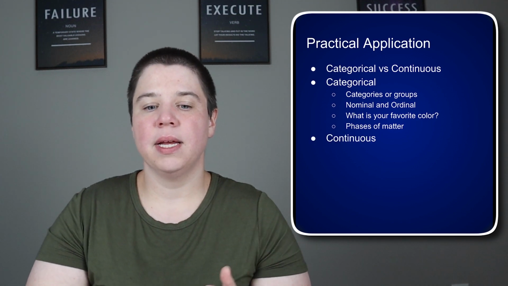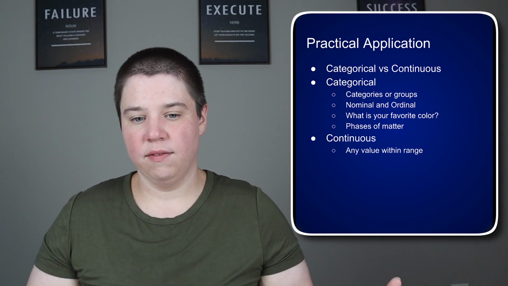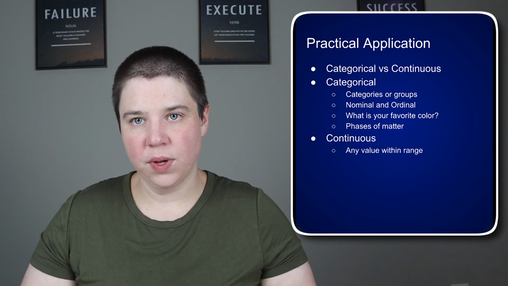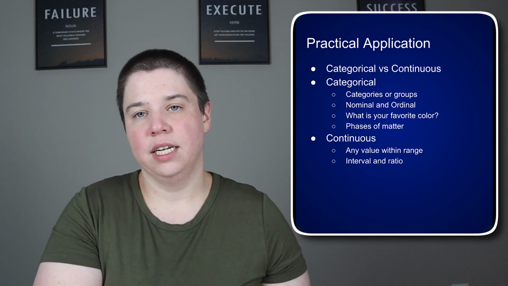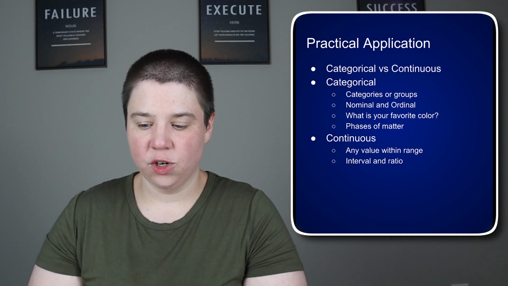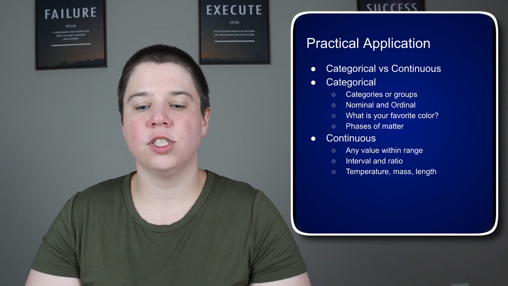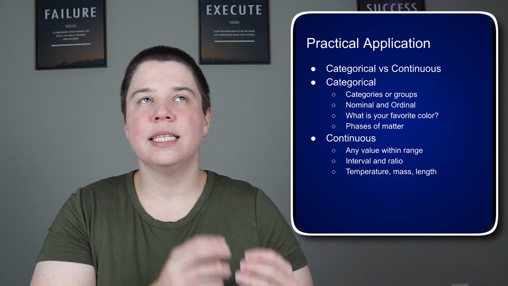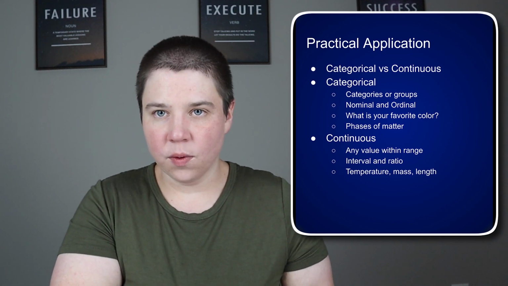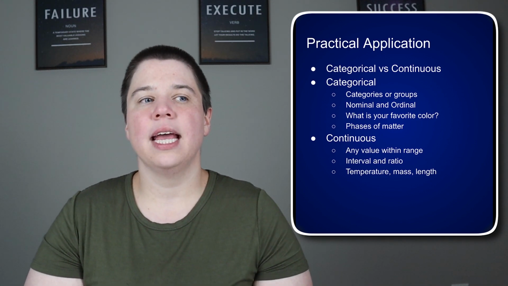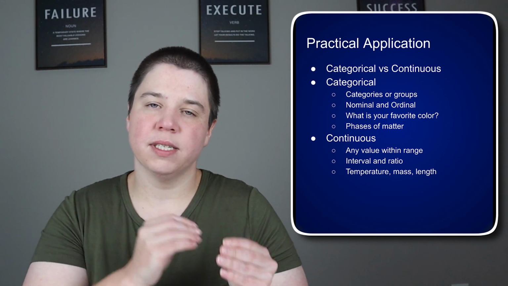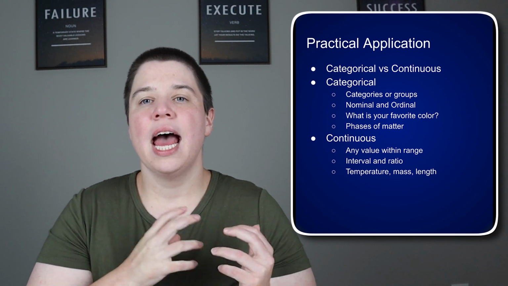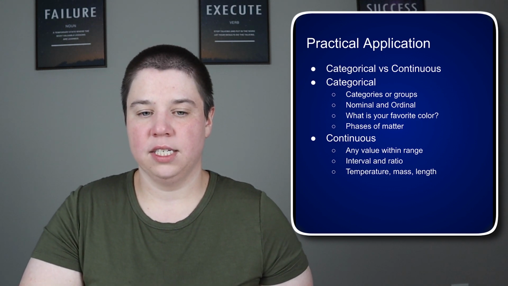Whereas continuous data means that you can have any value within the given range. And so there isn't categories along there. It's just any value within this given range. And these are mainly your interval and your ratio scales of measurement. And so this would be things like temperature, mass, or length would all be continuous data. And it's really important to know whether you're working with categorical data or continuous data. And then as we dive in deeper, it can be important for very specific things, whether you're working with the specific type of data you're working with. And this determines a lot of things that we do with this type of data.